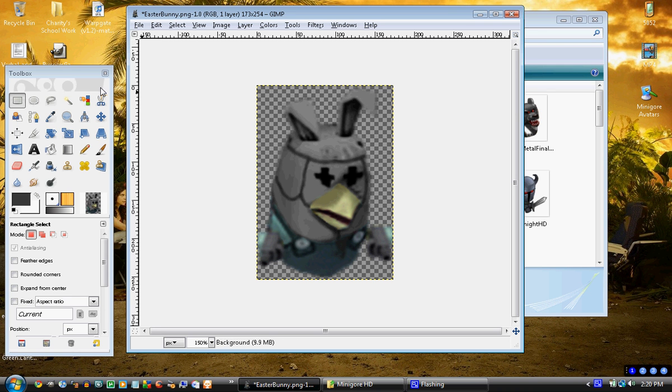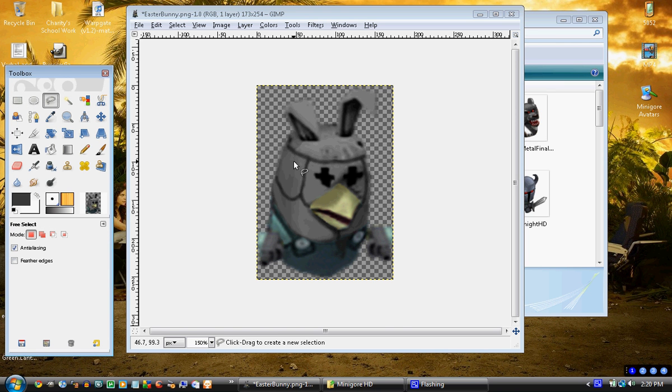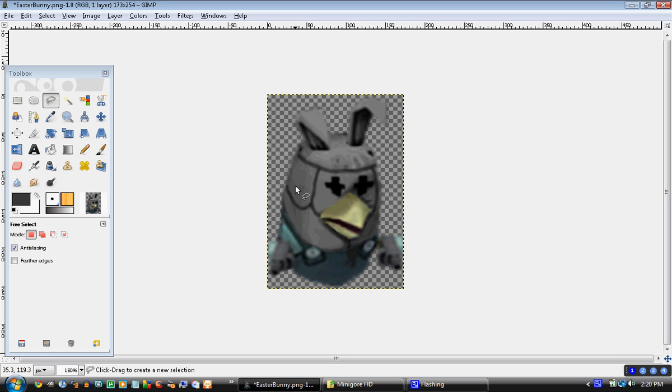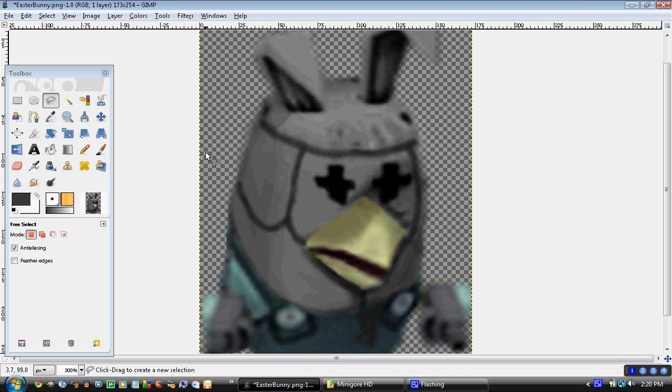What I'm going to do here is show you a little bit of what I do to make things look like they have a shine to them. You're going to select the free select tool and draw a sliver of white, which is what I'm going to do now.